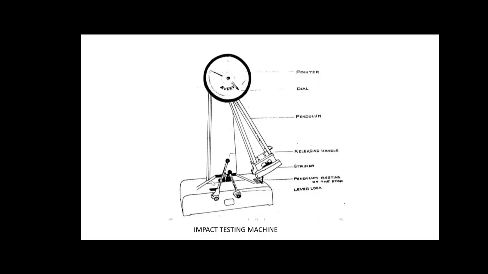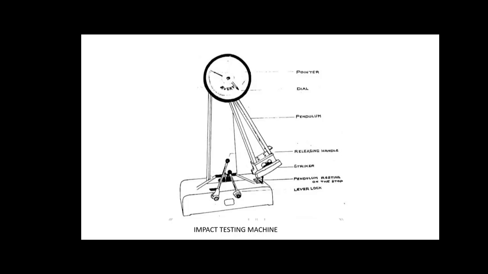So before the impact, we can measure the angle at which the hammer is kept initially, and after releasing it, it will hit and some energy is lost for fracturing of the specimen. Then after that, the hammer will have some energy remaining. Because of that, it will rise to another position which will be lower than the initial energy level, and we can measure the final angle also.